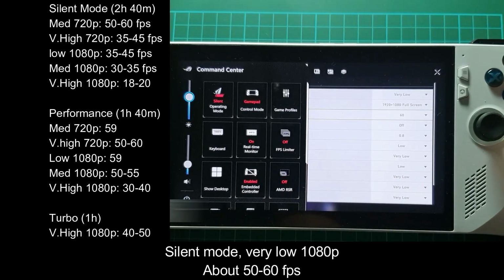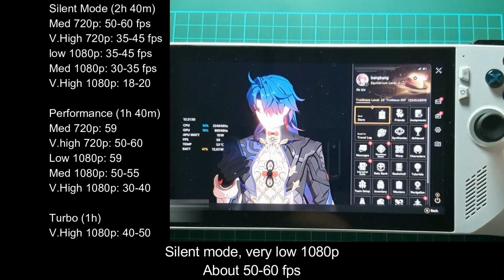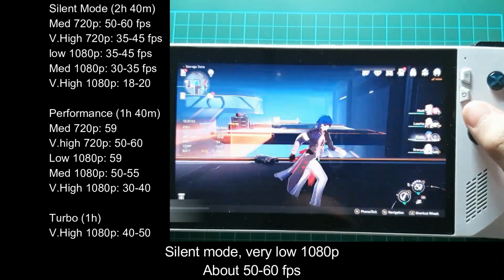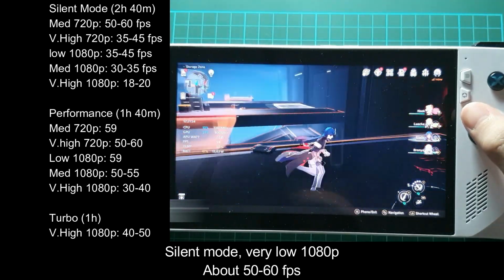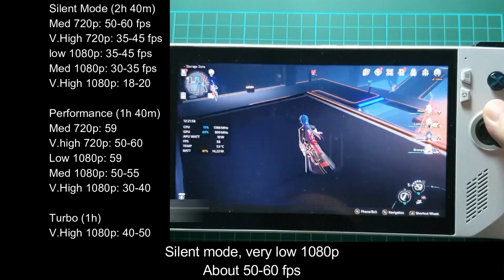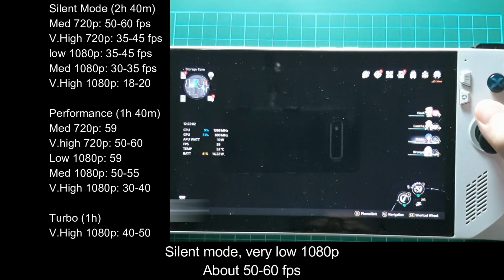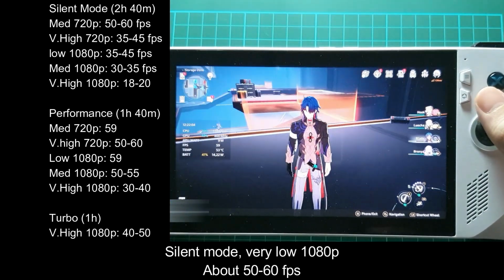So you can see the results of all my tests on the screen. But before I can give you recommendations about which setting you should use, let's talk about battery life. Using silent mode, it will deplete your battery after 2 hours and 40 minutes. 1 hour 40 minutes for performance mode, and turbo mode will deplete your battery in about 1 hour.